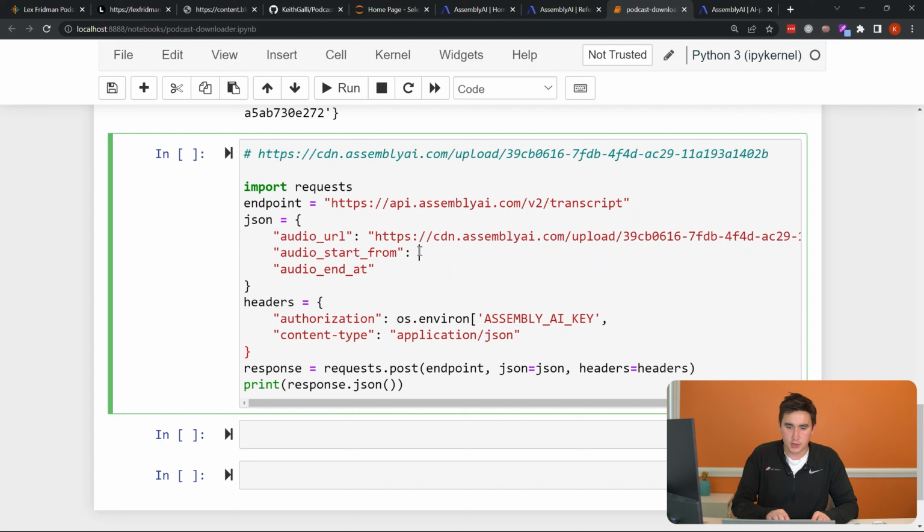For audio start from, let's start at the 5-minute mark. 1,000 milliseconds is a second, 60 seconds is a minute, so 5 minutes would be 300 seconds, so 300,000 milliseconds would be the 5-minute mark.